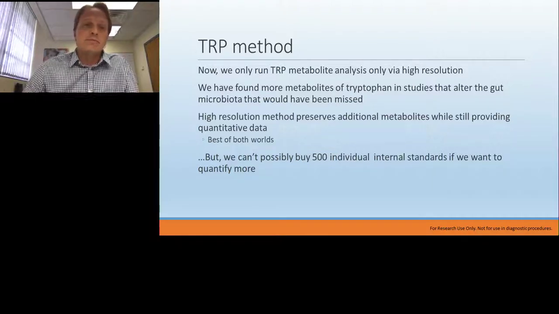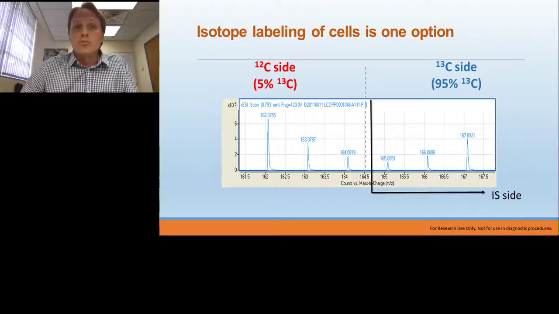In that case, how much is deficient. So one of those approaches that we're looking at is using isotope labeling, approaches that grow cells with a high amount of carbon-13. In this case, we're using 95% carbon-13 in a technique called isotope ratio outlier analysis, or IROA, and this is in a collaboration with IROA Tech.